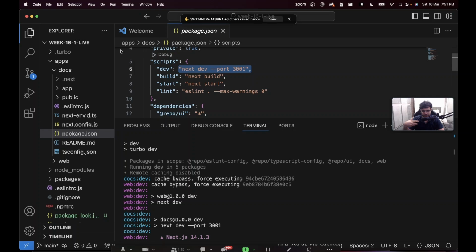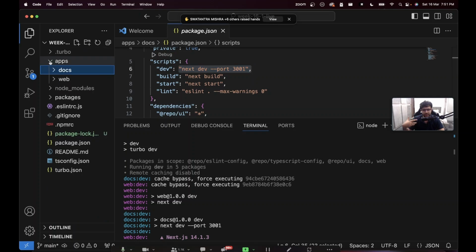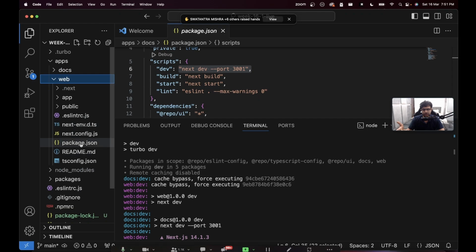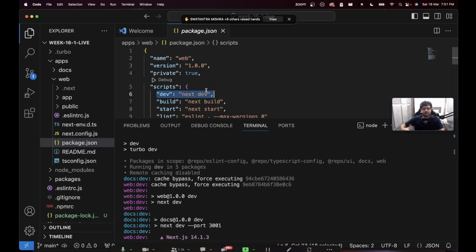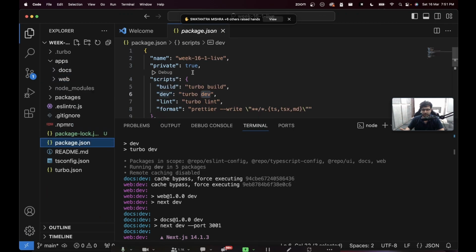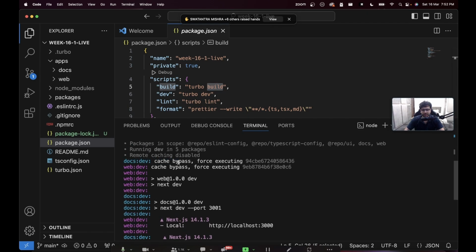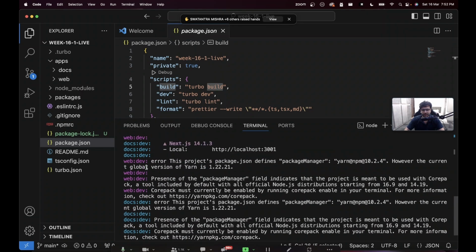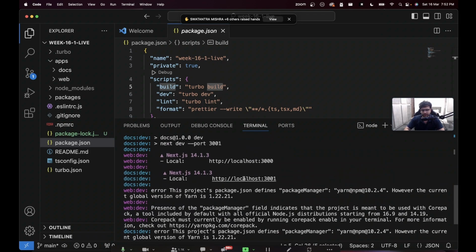This runs the docs Next.js application. And then if you go to the web/package.json, if you run npm run dev here, this starts the web Next.js application. So the top level npm run build, dev and lint all talk to Turbo. They tell Turbo, go do your thing. You're an orchestrator, right? Go build all the projects. And then Turbo orchestrates, you run first, you run second, you run third. Here, it starts docs, it starts web, and then you can look at the individual logs. One of them starts on port 3000, other one starts on port 3001.